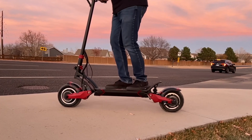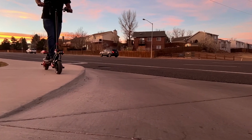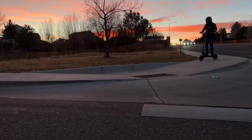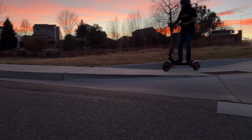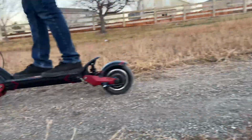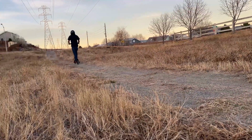I have seen countless reviews of this scooter and the praise it gets for the suspension, but I just had to ride it myself to believe it. You won't be afraid to jump curbs and you won't suffer from shocks going through potholes in your street. I cannot believe how much damping this scooter provides going through the cracks on the road. I can easily tell you that this is the best suspension system I have experienced compared to all the other e-bikes and e-scooters I have reviewed so far.